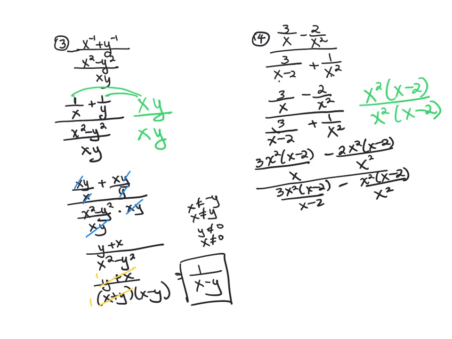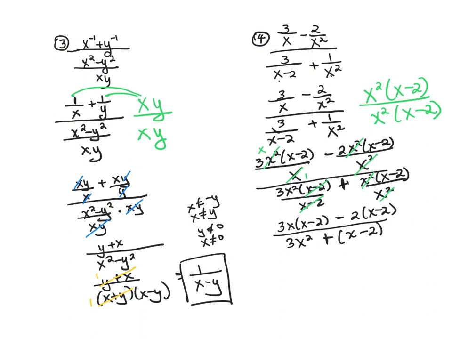Okay, so what divides through in the first fraction is an x. Let me just do that in green. In the second fraction, the x squareds divide through completely, and here the x minus 2's divide completely there. So we're left with 3x times x minus 2 minus 2 times x minus 2, all divided by 3x squared minus x minus 2. Oh, excuse me, this should be a plus. This should be a plus, otherwise it changes it.